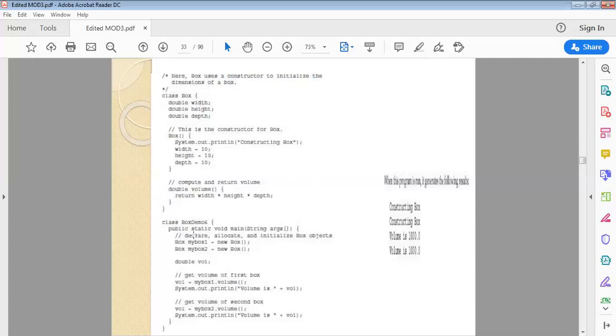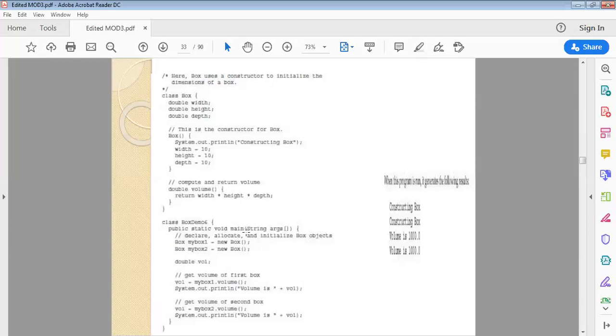Okay, so now this comes under one particular class. Now you take the other class which consists of main, and create an object. How many objects will you be creating? They are myBox1 and myBox2. So Box myBox1 is equal to new Box(), and at that moment you will be creating an object myBox1 which should have 3 values and which should call one type of function. So that is the concept.